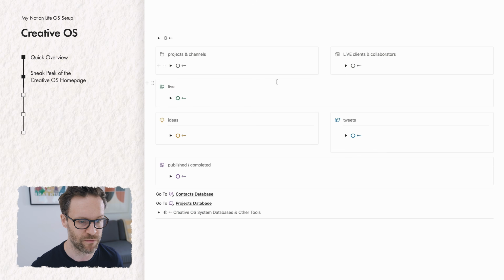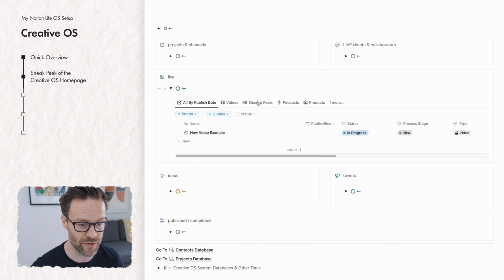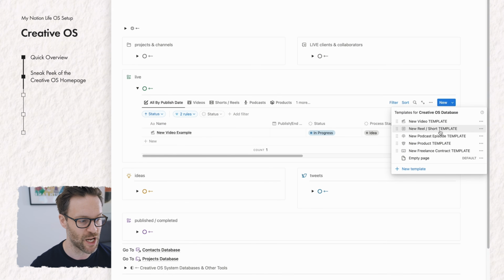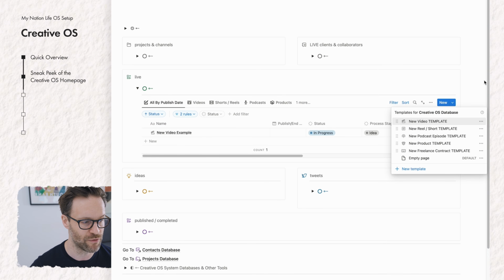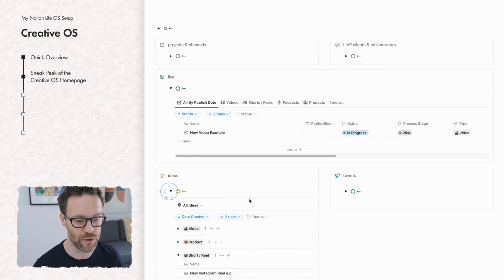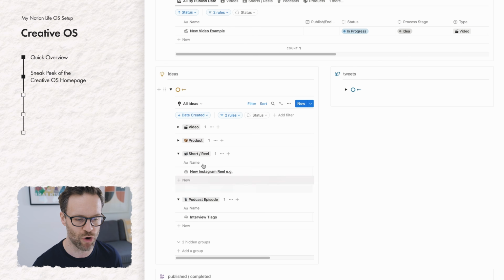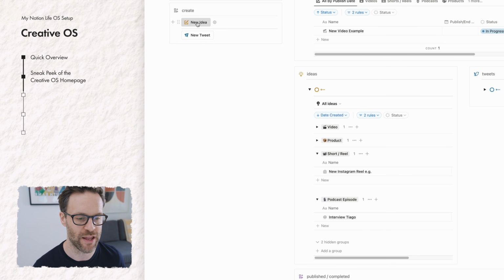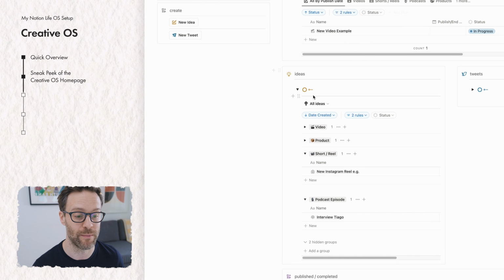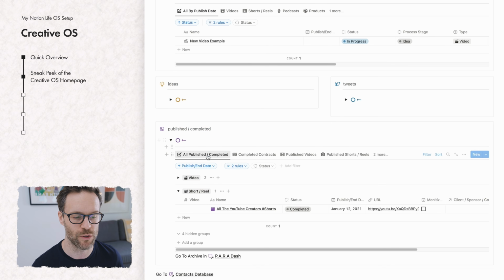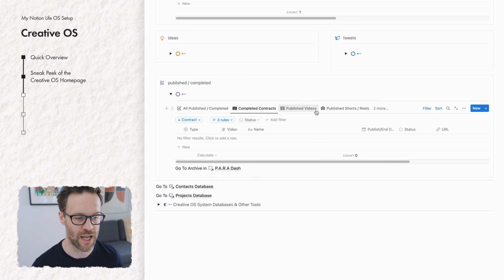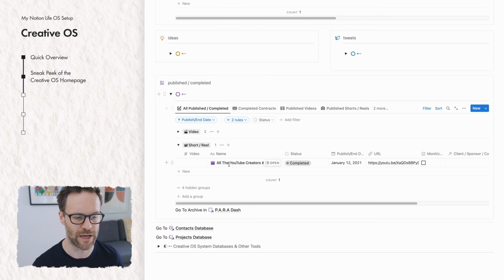The main system for managing things has live stuff, and you would use these templates, which fill things out in a really beautiful way. Any ideas, this is a view of that same database, which would be dropped in here. So you would just click that, create them wherever you are, and then you can turn them into live projects. And finally, we have a view of all published materials in various different views, depending on what parts of it you want to use.